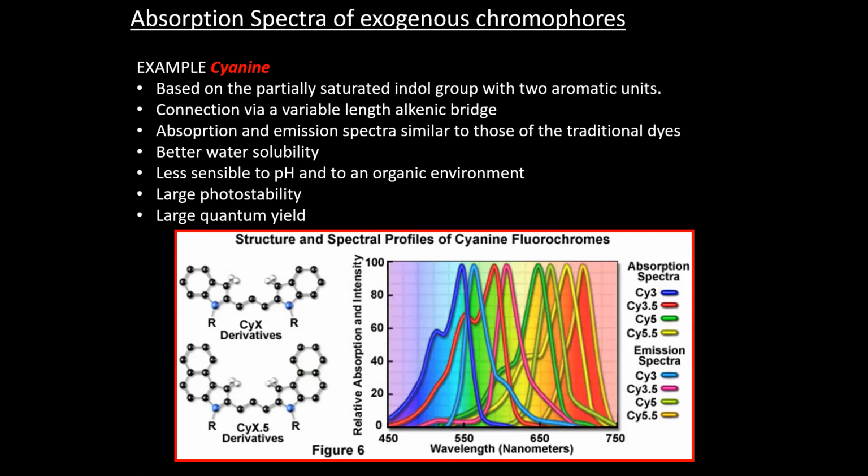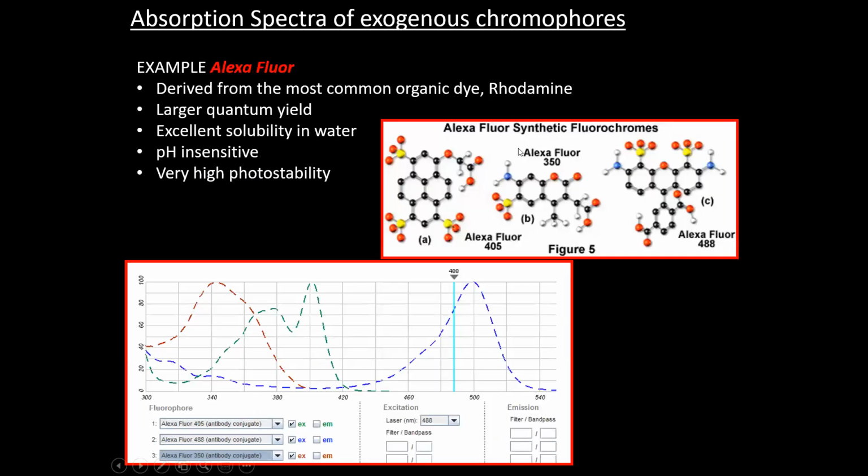You have another family of dyes, the so-called Alexa Fluor dyes. And these are names given by companies. This dye here is from the Hoechst company in Germany, okay? And these are based on the rhodamine 6G structure, and depending on the side derivatives that you attach to these structures, you get different absorption spectra.